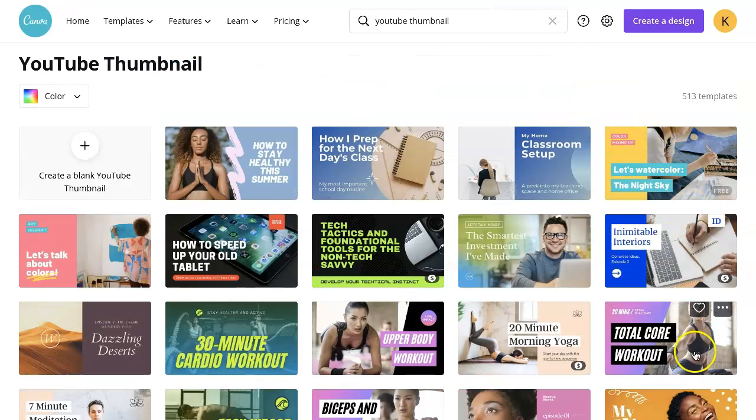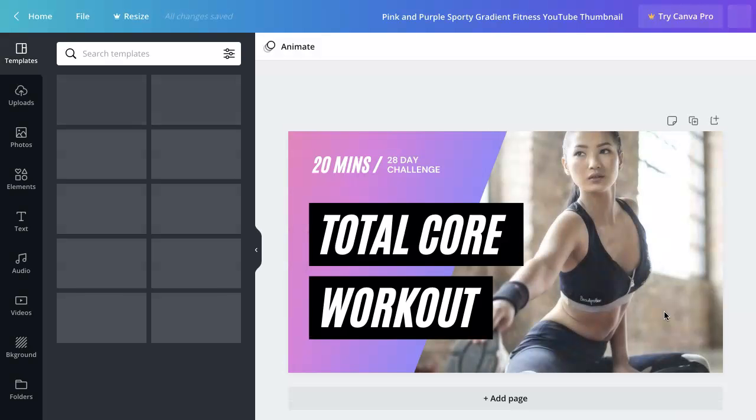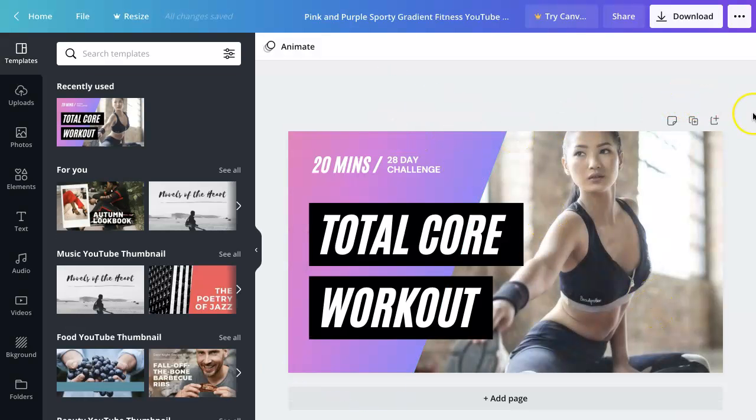And you can start with one of these templates or you can create one from scratch. First, let me show you how easy it is to start out with a template. We're going to choose this one, which has the similar elements that we just identified that your core thumbnail needs to have. It has the background images. It has 3 words, and it has the blocks behind the word to make them pop out.